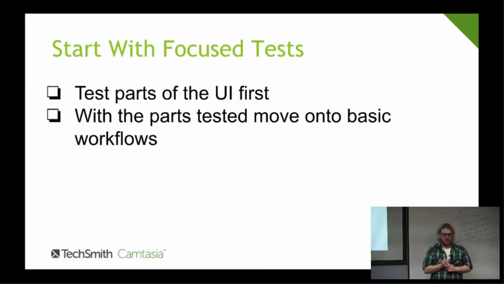Next, I would say start small and work bigger. We started with a full workflow from beginning to end, and that was good for proof of concept, but I fairly quickly learned that to keep going, I needed to shrink it back down to testing small parts of our application and make sure that those tests are solid before putting them together. You want a solid foundation before you start doing giant workflows through your application, because if you start doing that immediately, you're going to quickly run into failed tests and not know where it failed, because you don't have those smaller, more specific ones.